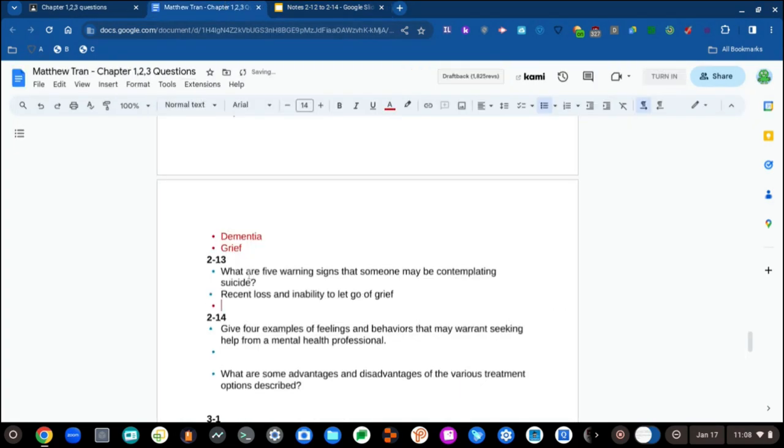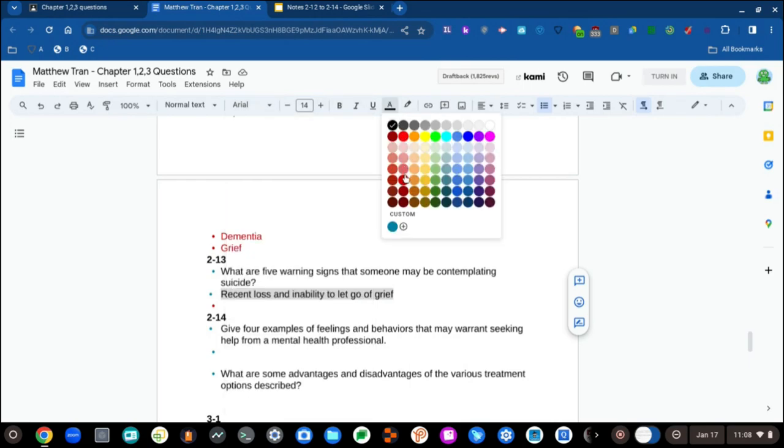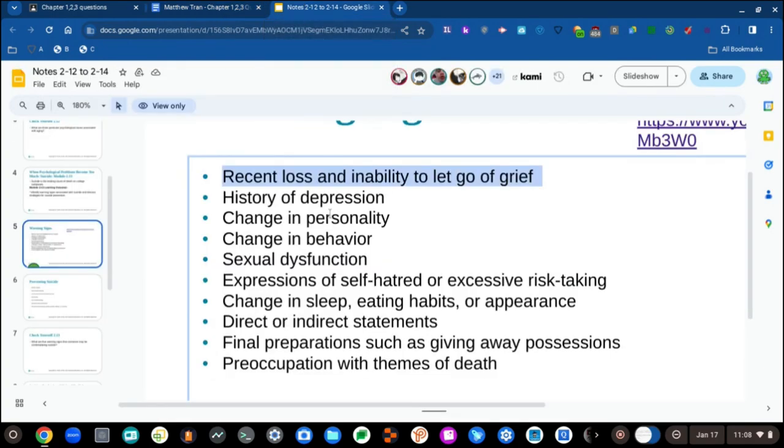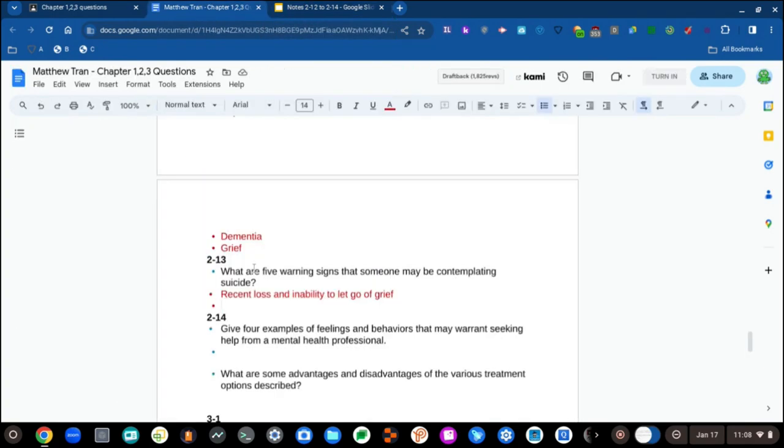So the main point is, if you know somebody and they're struggling with depression, or you know they're showing these signs, or they're making statements, take them seriously and try to reach out to them and talk with them and try to get them help. Now, if you think they're an immediate threat to themselves, you want to make sure that you support them and get a parent involved or something like that. So that's the main thing.